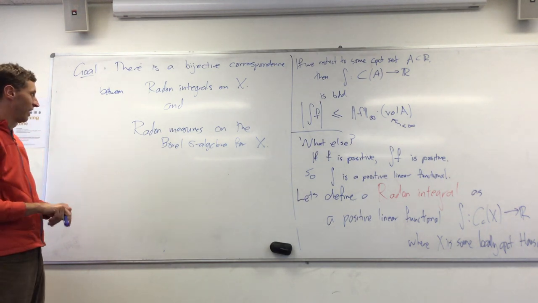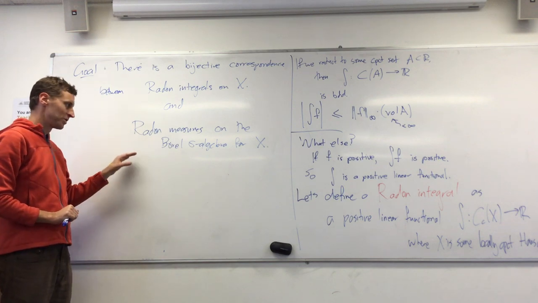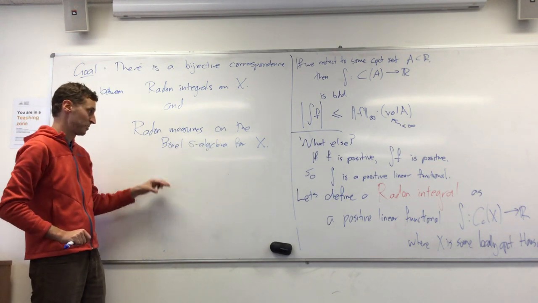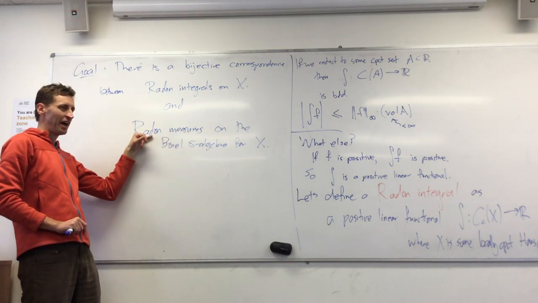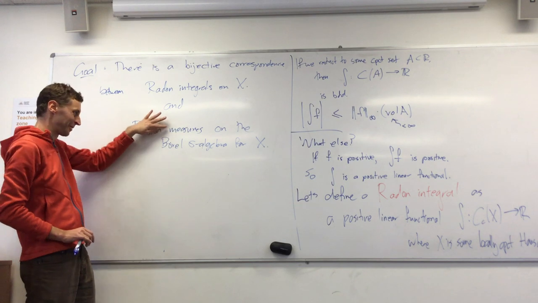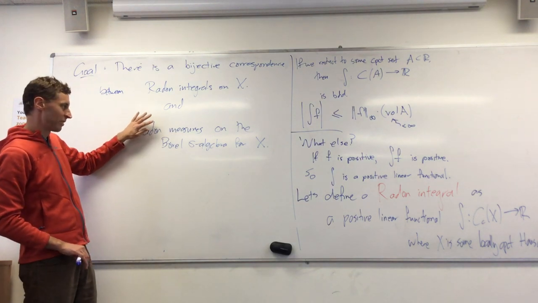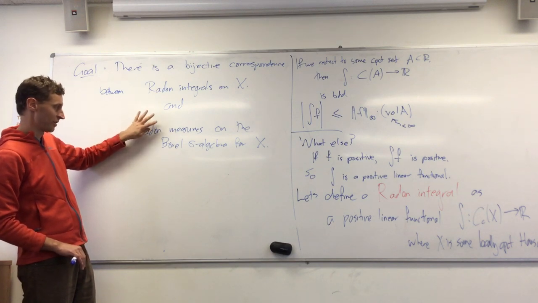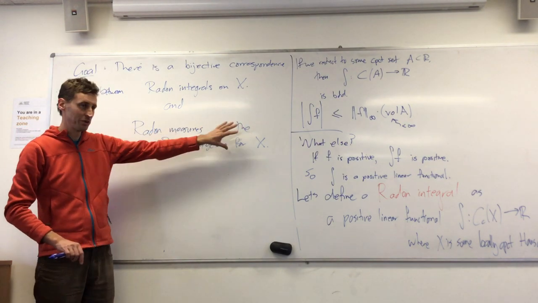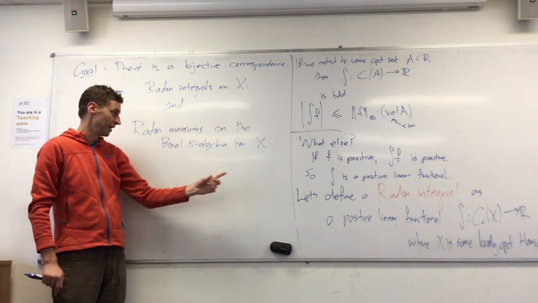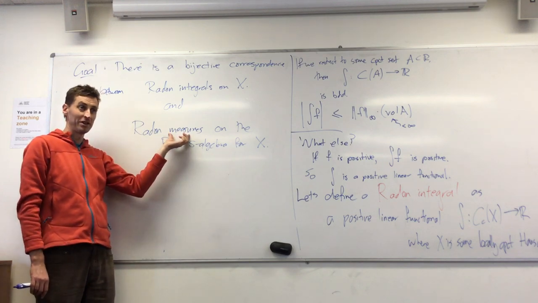It's going to take us a little while to maybe understand its significance. So we're going to come back and talk a bit about sigma algebras, and then what measures are on sigma algebras, and eventually what Radon means. That one will take a little bit longer. But basically, ignoring Radon, which is some sort of slight condition forcing things to be a bit nice, you should think that we've got some space X, we've got some sigma algebra of measurable sets on that space X, and we've got some measure on them.